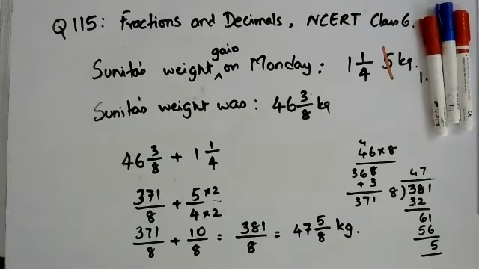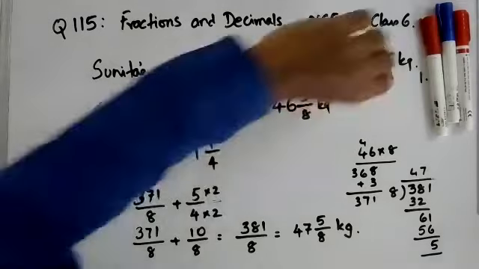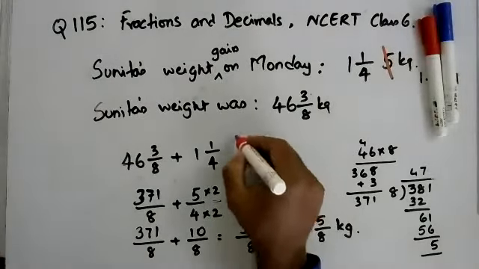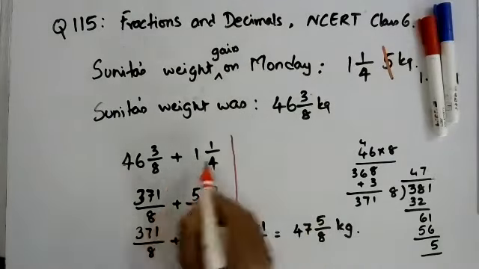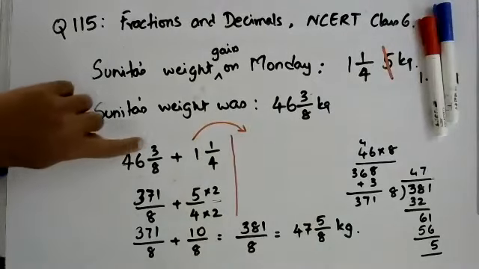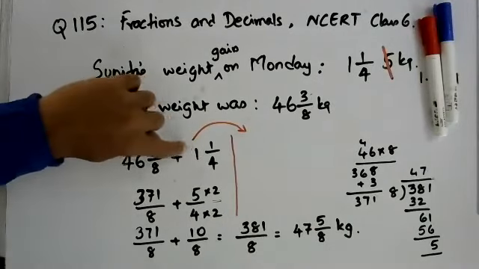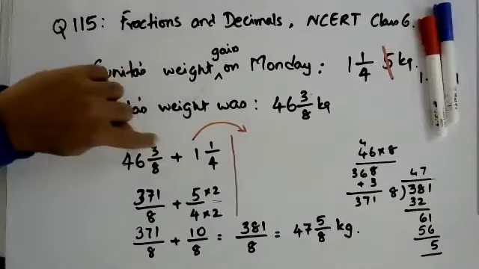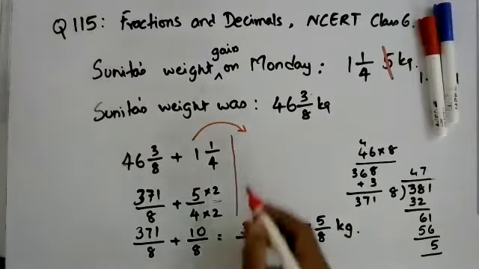Okay. Now, actually, by looking at this solution, I thought I got a slightly easier way of doing it. Just think about it and tell me whether it will work in every case. So there is an alternative solution. From this point, I can add up the whole number part separately, and I can add the fraction part separately. Okay, so how will I do that?